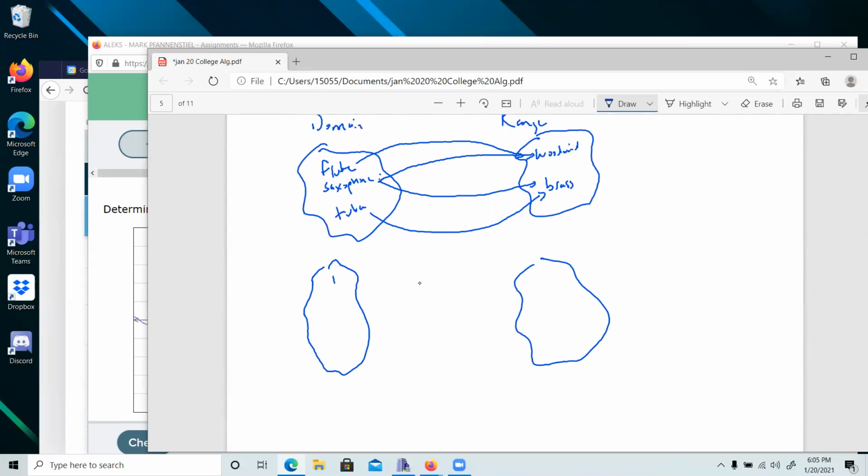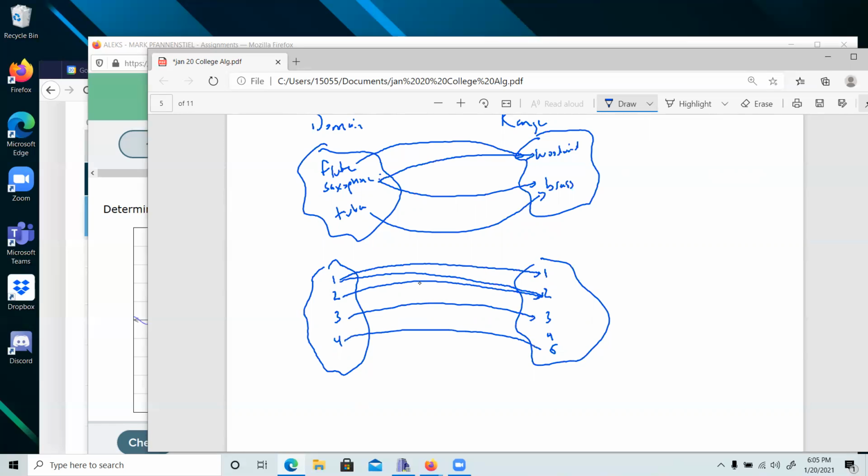So what if we go back to some numbers, right? And I do 1, 2, 3, 4. And over here, we'll map things kind of to itself. We'll do 1, 2, 3, 4, 5. Okay. And I'm going to map 1 to both 1 and 2. Now 2 is just going to map to 2. 3 will map to 2, and 4 will map to 5.